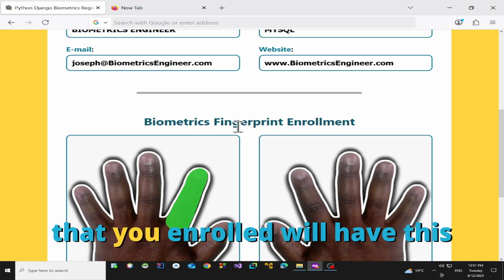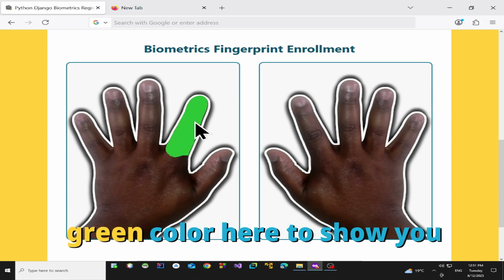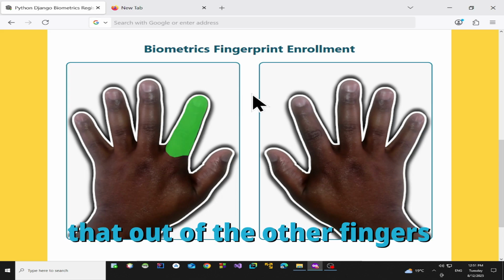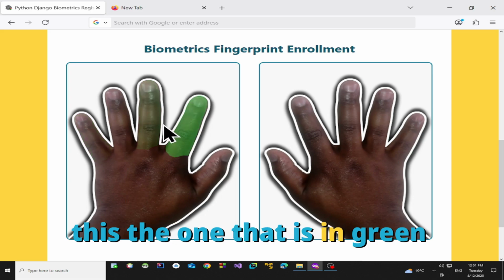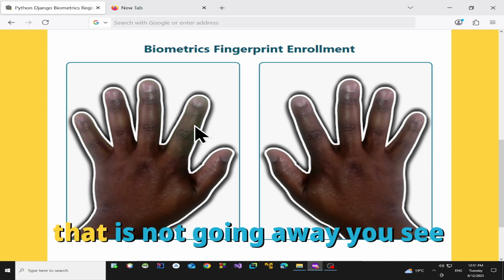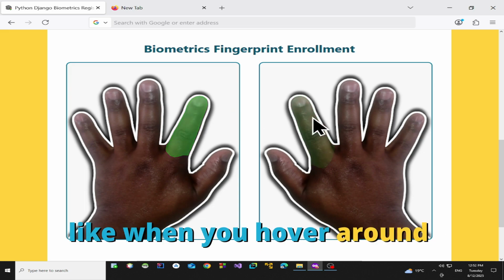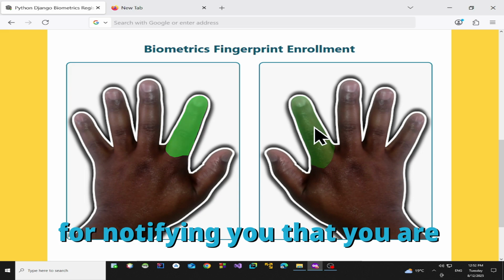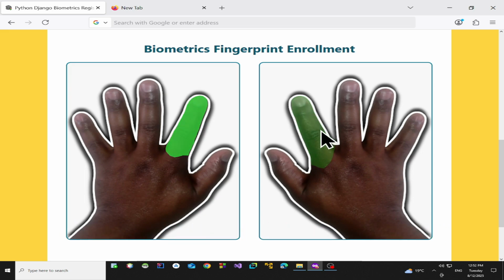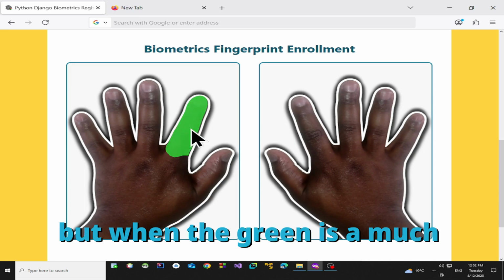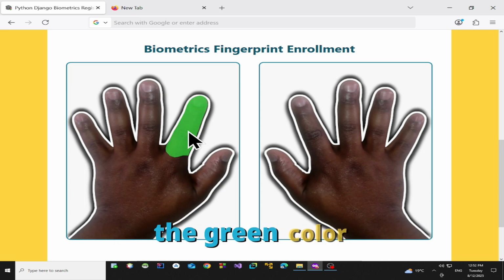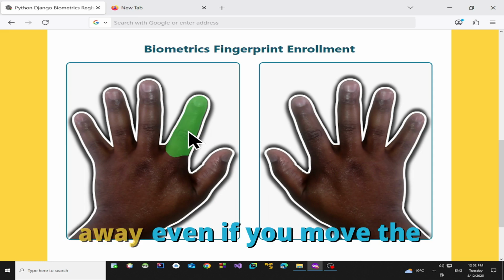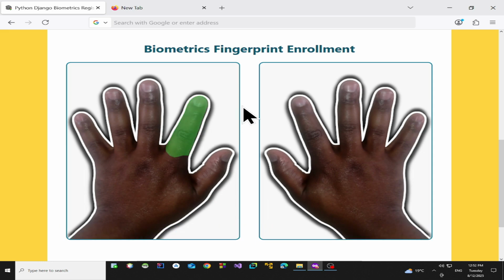And then the finger that you enrolled will have this green color here to show you that, out of the other fingers, the one in green is a continuous green, a green that is not going away. When you hover around like this, it is for notifying you that you are about to select this particular finger. But when the green is a much more concentrated green color that is not going away even if you move the cursor away, that shows that particular finger has been enrolled.